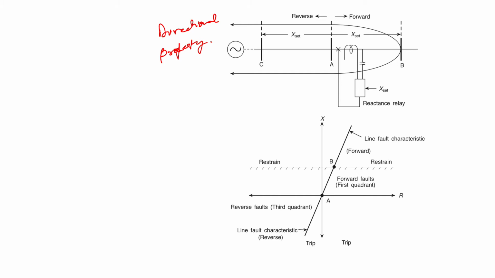So you can say that the reactance relay, which is set to protect the line section AB in the forward direction, also responds in the reverse direction for an unlimited distance. This again is not a desirable feature, and therefore we should use the reactance relay only along with a directional relay or another distance relay having the directional feature, which is also known as the Mho relay. Now, the performance during the power swing.